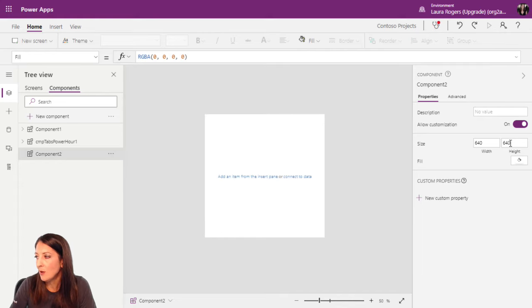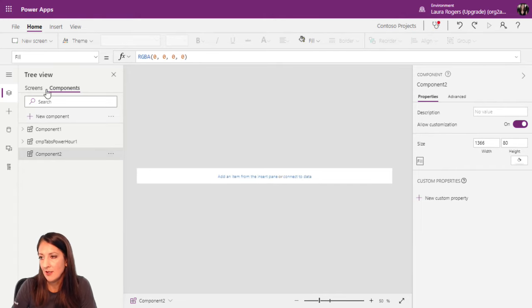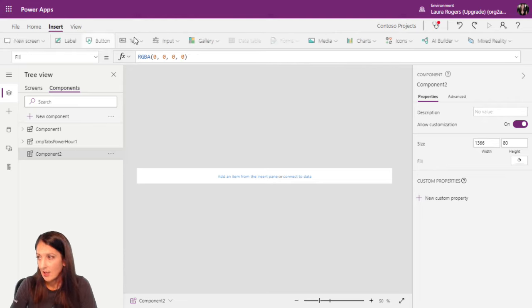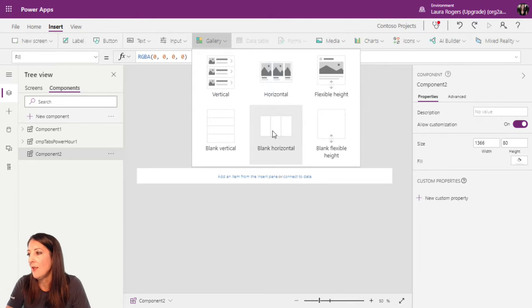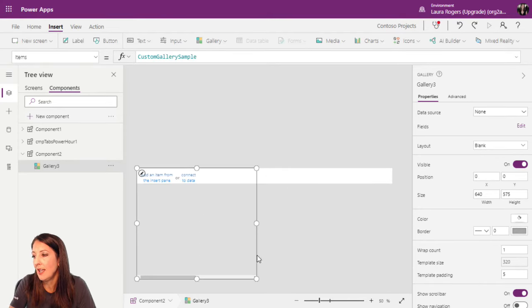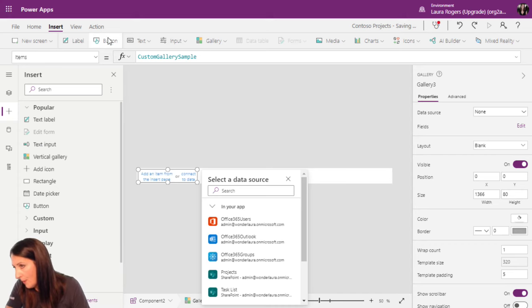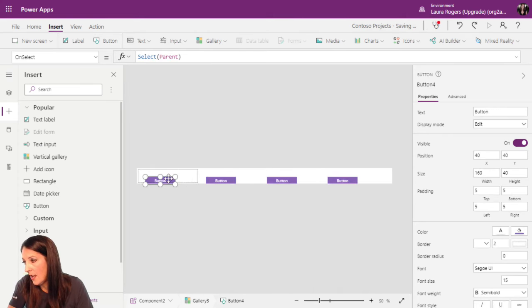So I'm going to make this wider and shorter, just the whole thing, and then insert a gallery. And my tabs are going to be horizontal, but you could do vertical tabs if you want. So this is going to be a horizontal gallery, and I'll just make it be the whole width of that component, and then insert a button in the gallery.